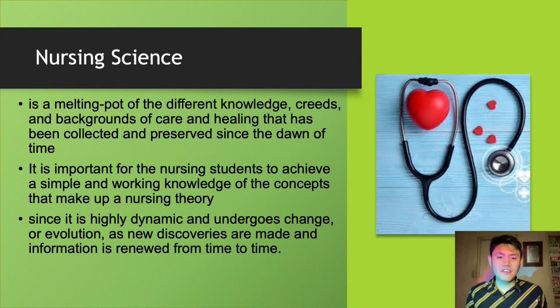Now let's look at the different reasons why nursing is considered a science. Now, it is said that nursing is a melting pot of the different knowledge, creeds, and backgrounds of care and healing that has been collected and preserved since the dawn of time. Anong ibig sabihin po nito? Nursing is considered as a science because, as a profession, we use a plethora of knowledge that are heavily based on hard facts and soft sciences. Anong ibig sabihin nito? We have borrowed several knowledge and skills from different professions that are scientific, and we have integrated it as our own knowledge.